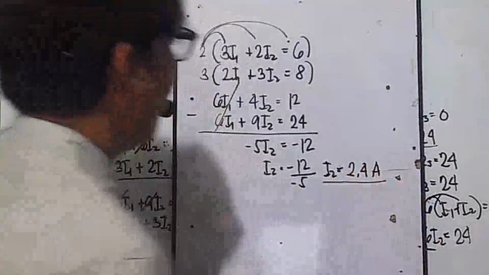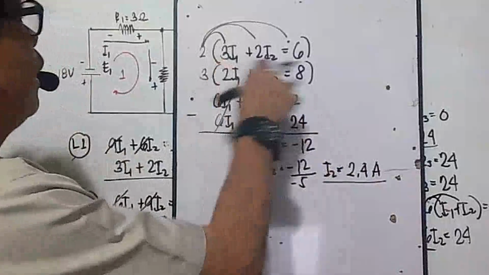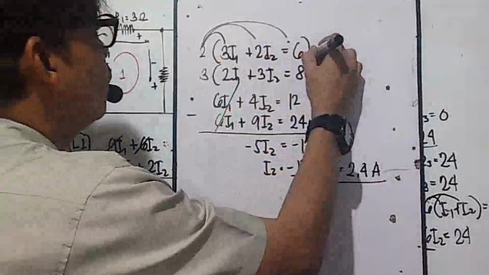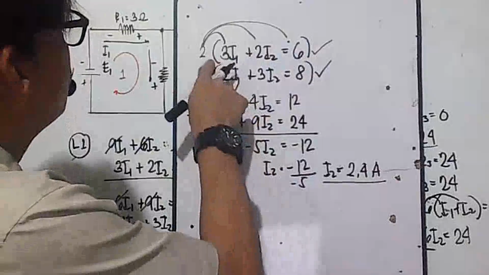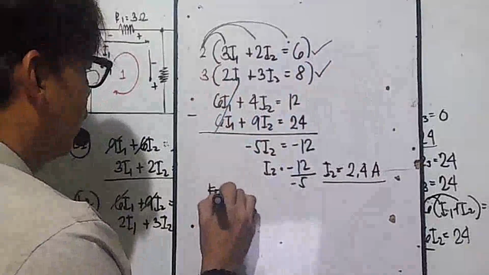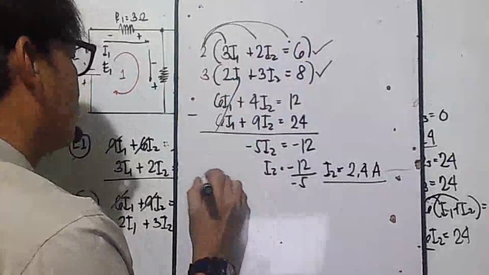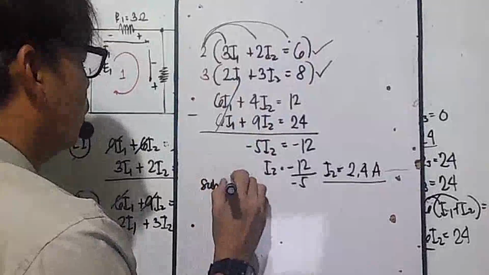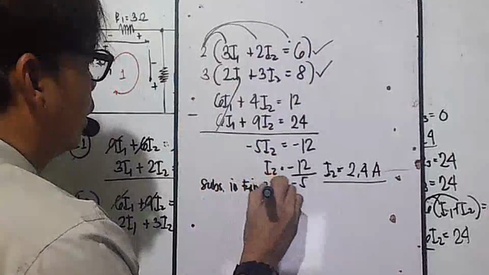Okay, so since may I2 ka na, you could use this value substituted in any of these equations. So pwede mong piliin ito, o pwede mong piliin ito. You'll get the same answer. Okay, so I'll be using yung 1. Okay, so ito yung equation 1 natin. So this is from 1. I think it's substitute. Mas maganda ganun. Substitute in equation 1.